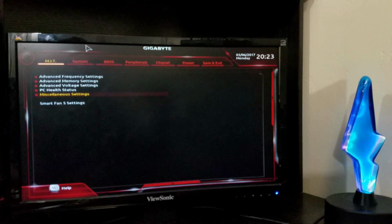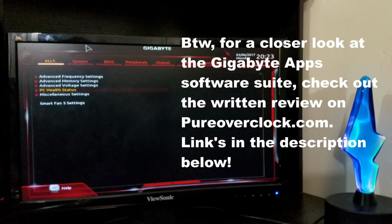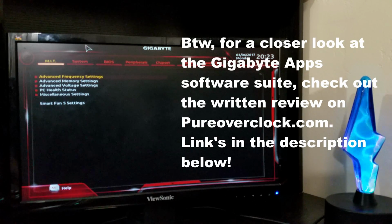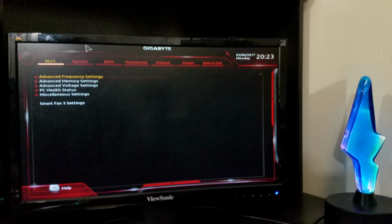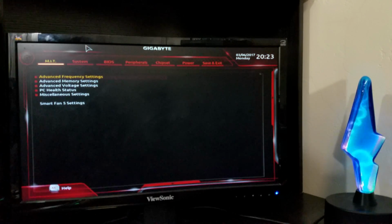Okay guys, let's look at this BIOS here. I'm going to explain maybe a couple settings as I go, but I am not going to do a very exhaustive every-setting run through the BIOS. I might do that with an overclocking guide at some point if I can really familiarize myself with this chipset. But initially I'm just going to focus on showing you how this is all set up so you can see what this BIOS looks like.